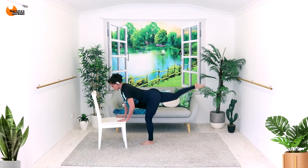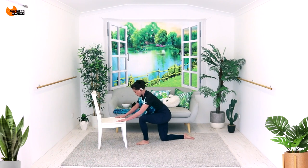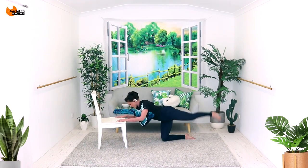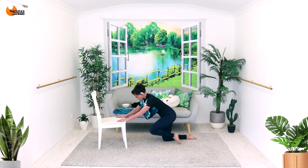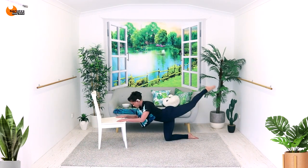Now, if this chair situation, I should have mentioned it on the other side, is just no good for your shoulders or you feel too unstable, you can put your hands on the floor and do this with your hands on the floor, okay? You just might not be able to bring your leg all the way in like this, then just do a knee pull instead. Three more sets. And then we're gonna add on again.